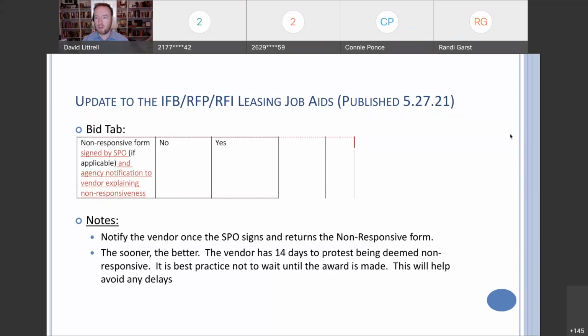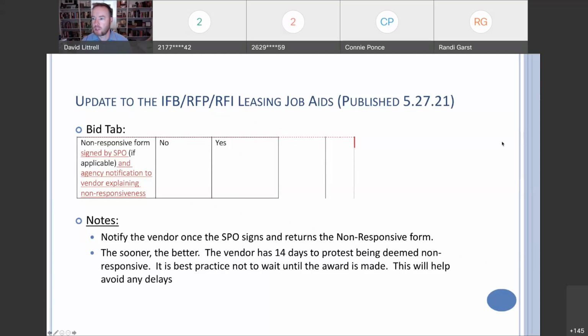In terms of a standardized form to send to the vendor, I don't foresee us providing that, because all it does is communicate to the vendor why they were deemed non-responsive. That's something I could take back though and see if we would want to do.